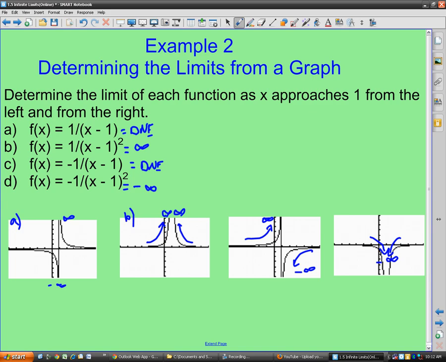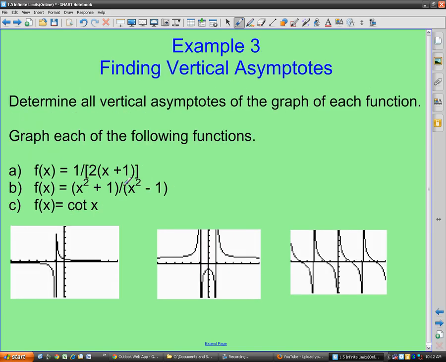So then this brings up the conversation of vertical asymptotes and where do they appear and how do we find them. So for example A, we are given the function 1 over 2 times x plus 1. If that's our f of x, then how do we find a vertical asymptote? Well, we fall back on our algebra 2. When the bottom is 0, that's where vertical asymptotes appear. So if I say 2 times x plus 1 equals 0 and solve for x, I find out that x is negative 1 where it doesn't exist. So our vertical asymptote is at x equals negative 1.